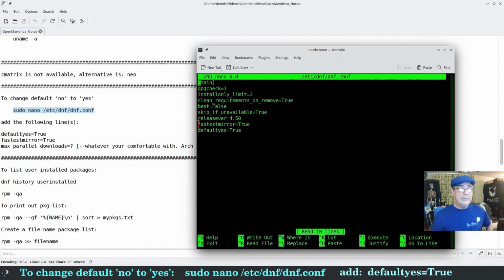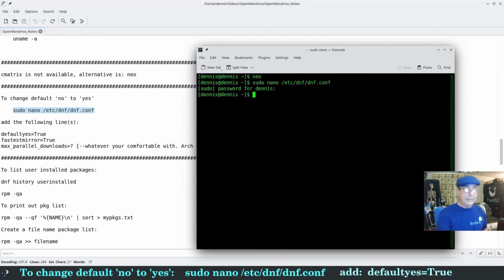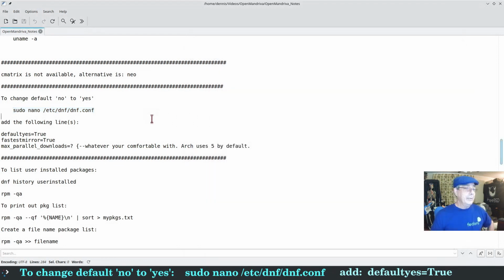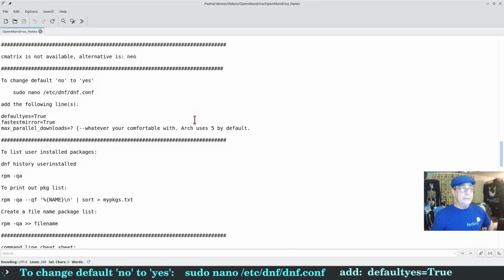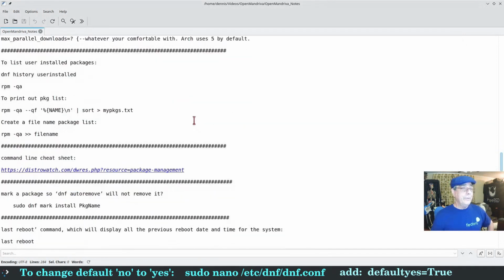My two entries here were fastest_mirror=true, and defaultyes=true. And that will default your system, when you go to install something and you need to verify, to yes. So let me get out of here. I thought that was pretty interesting. There's some other details that you can add there if you'd like.